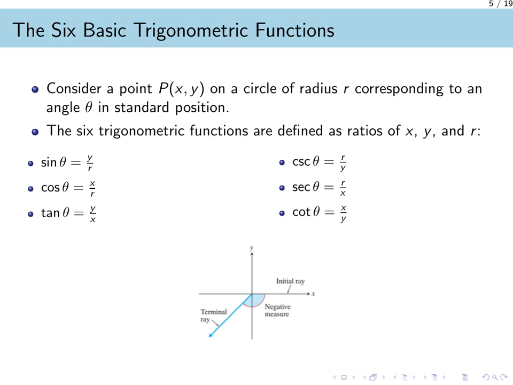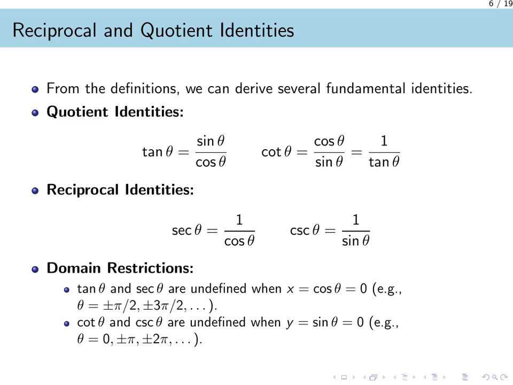This setup perfectly extends right triangle trigonometry, because for an angle in the first quadrant, y is the opposite side, x is the adjacent side, and r is the hypotenuse. Remember that all 6 trigonometric functions are just the 6 possible ratios formed by the 3 values x, y, and r.